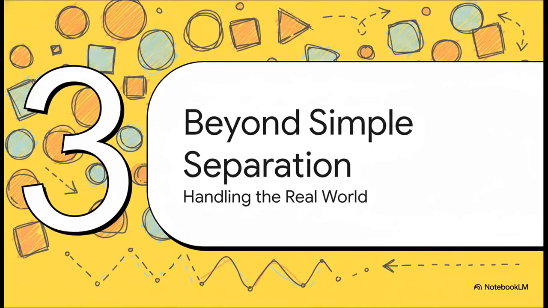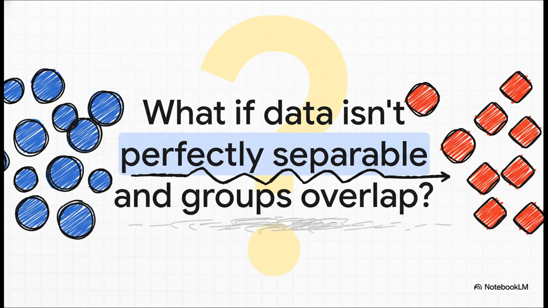Okay, so far we've been living in a perfect little world where all our data is nice and cleanly separated. But let's be real, what happens when we have to deal with the messy, overlapping data we find in the real world? Exactly. What if a circle decides to wander over into diamond territory? Or a diamond gets mixed in with the circles? If we demand a perfectly clean street with zero exceptions, we're just not going to be able to find a line at all. So does the whole idea just fall apart then?